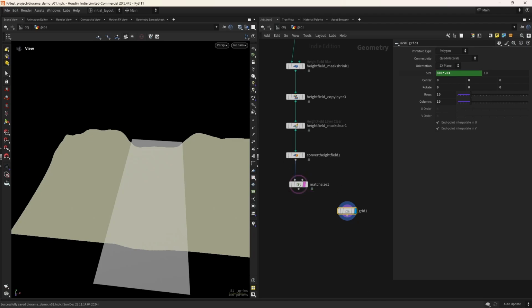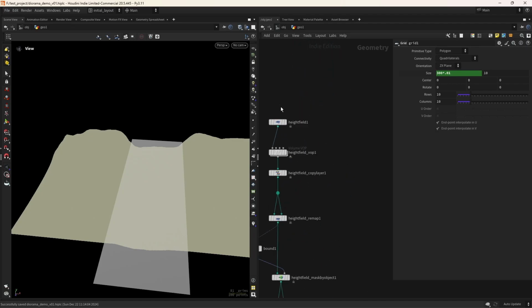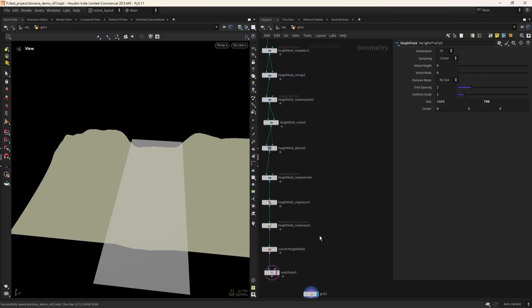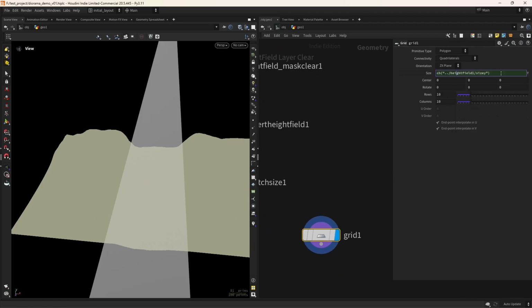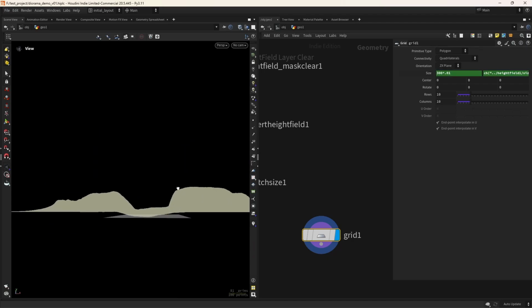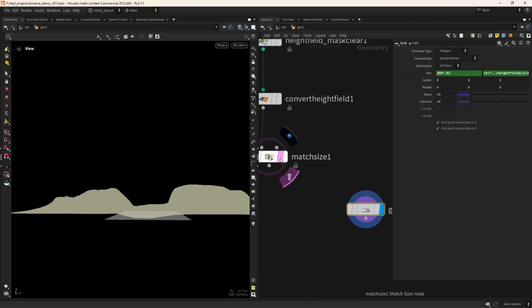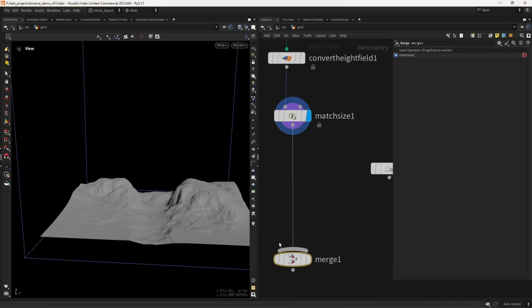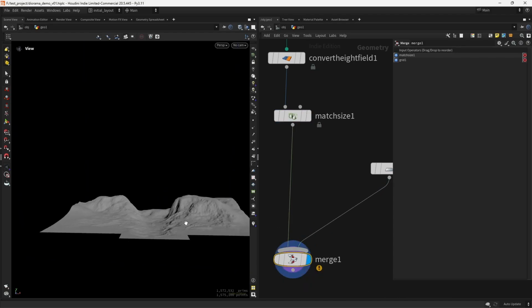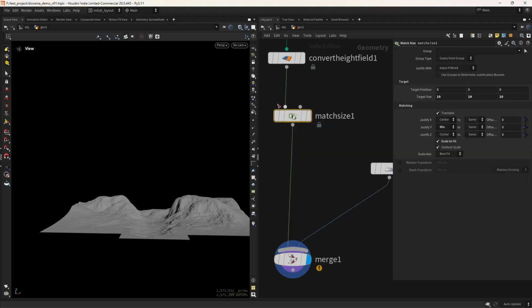So I use this in here, and I also use the scale of this heightfield, so along the Z or Y, and paste it in here, and also multiply it by 0.01, since we just use the scale of 10 in here on this match size. So let's merge this, and in this match size I also played with the value along Y, so I reduced it to minus 0.15.